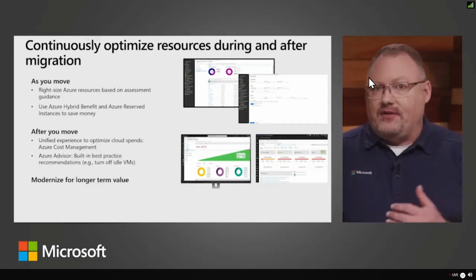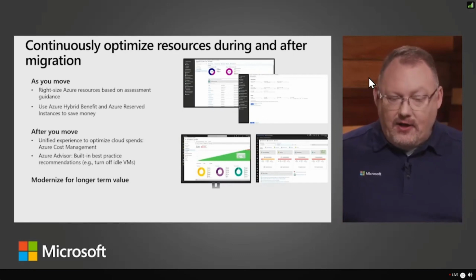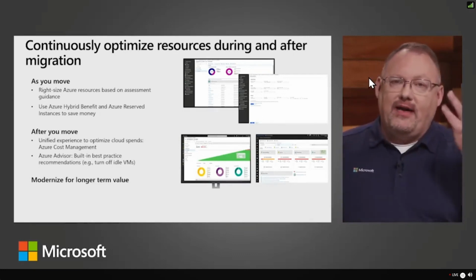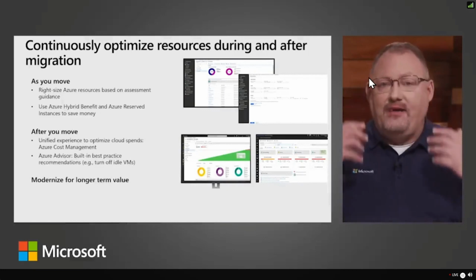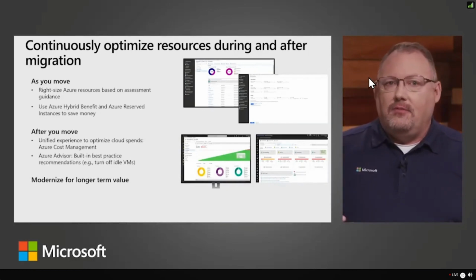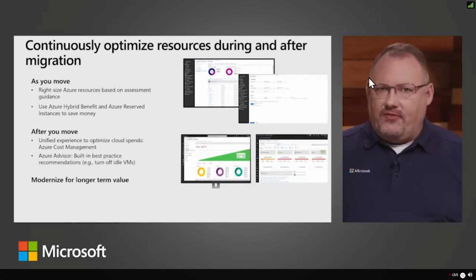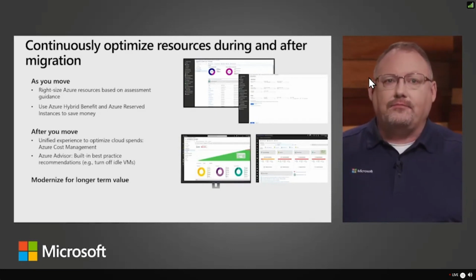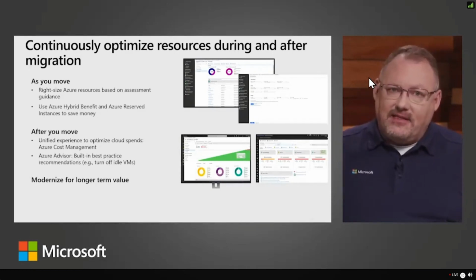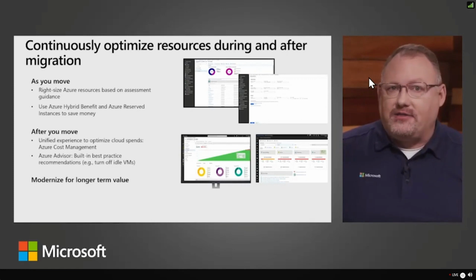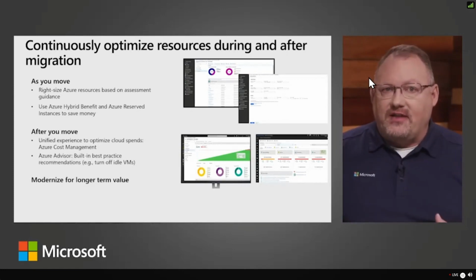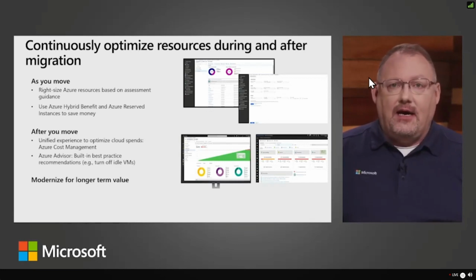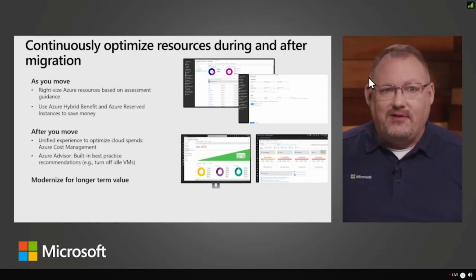Use the hybrid benefit for the licensing that I mentioned earlier. Hey, look, when you bring a VM into Azure, part of the cost, especially when it's a Windows VM, you're paying for the licensing of that cost. Well, think about it. You're decommissioning a server on-prem, which you bought a license for. You can take that license and apply it to the VM you're running in cloud. It's called the hybrid benefit. And that hybrid benefit will help lower the cost of that VM. It could be significant. It could go from $150 a month to $80 a month just by applying the license.